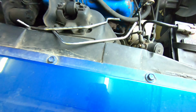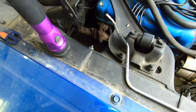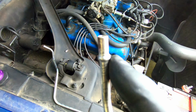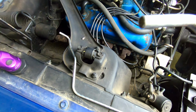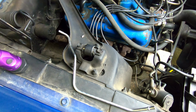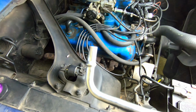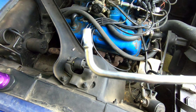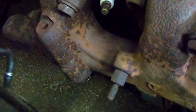So we have two tubes. Now they all have a beveled end like this, except for one. That's the end that gets a threaded portion that goes to the actual choke mechanism on the carburetor. You're going to have one that has a 90-degree bend. That's for the lower portion down the manifold.